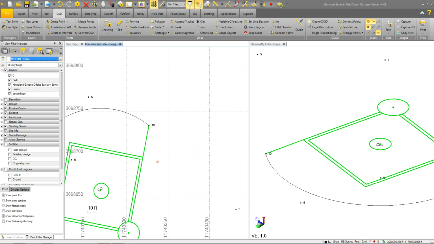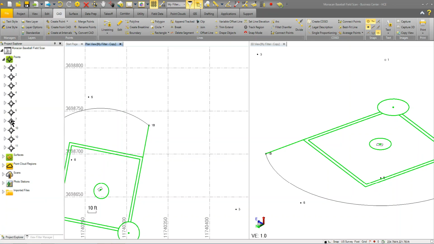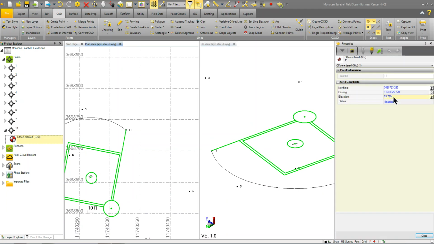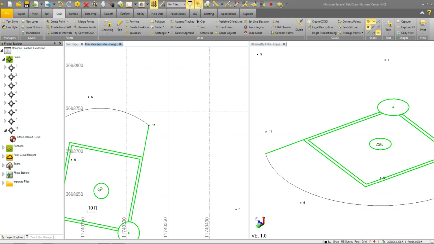Okay. It looks like point 10 is in the same spot because I've done that twice, so let's delete 10. Okay, so I have 11. Now, I can't grip edit 11, but I can go into its properties by double left clicking here, and I can manipulate the elevation. If I set this to 100, actually let's make it something a little higher so you can see it actually different. You'll see that the point moves, but the lines don't.